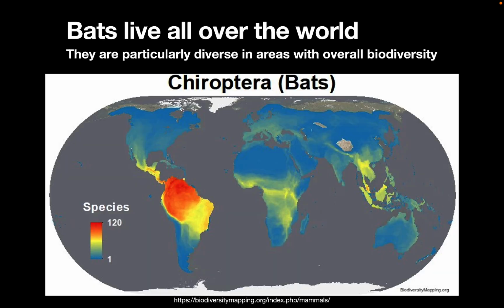Total of 1,400 species of bats worldwide, and they're particularly diverse in areas with the most biodiversity. And there are so many different types of bats. They are really one of the most common types of mammals that there are. So if you picture a mammal, well, maybe you pictured a fuzzy bear or something like that, but 1 out of 4 times that you picture a mammal, it should be a bat, because 1 out of 4 species are bats. And I can show you that by flipping back and forth between these two pictures.